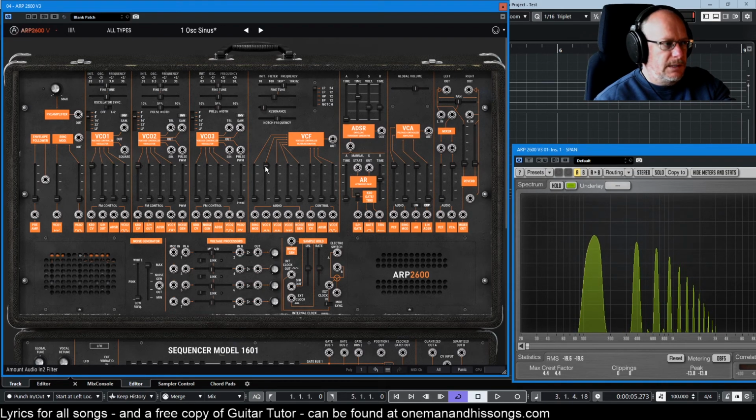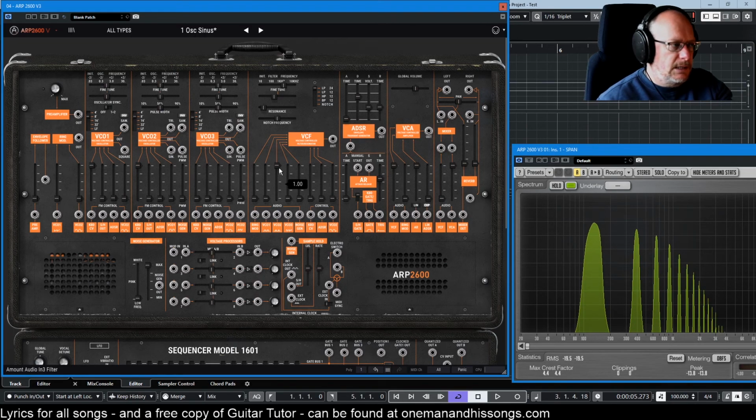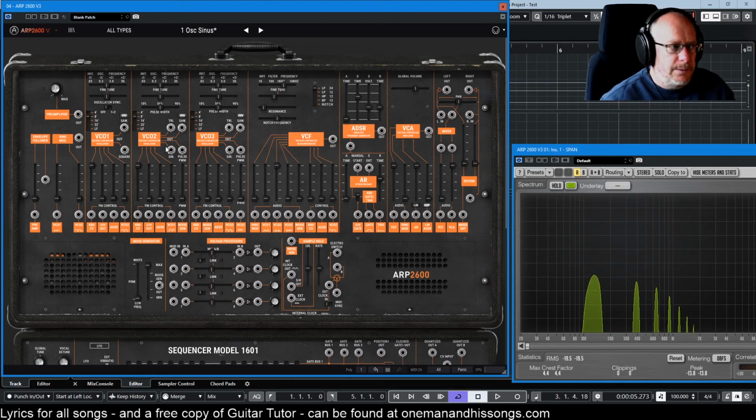Now when I toggle between these two VCOs, we get exactly the same tone. So by default, VCO2 generates a square wave. Well, you can nearly tell that from the VCF legend.